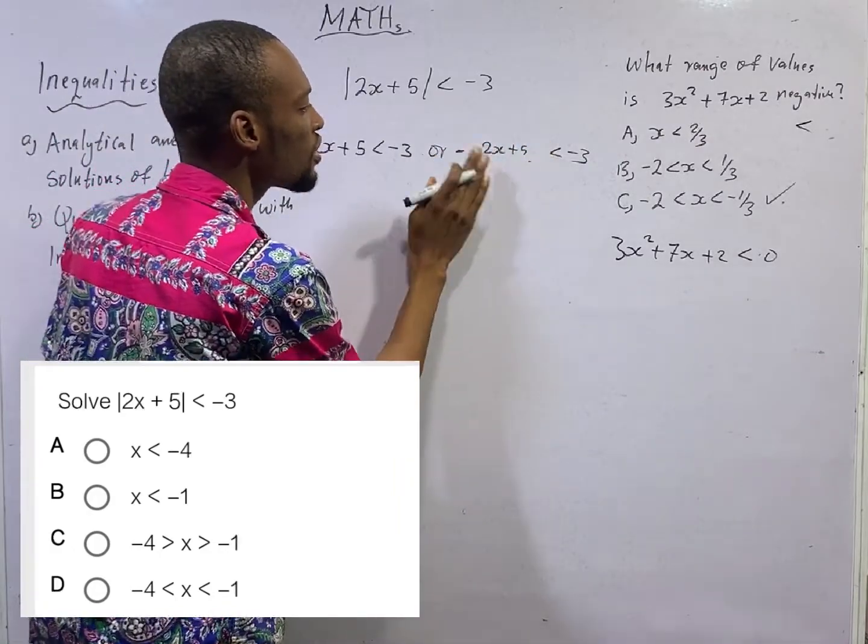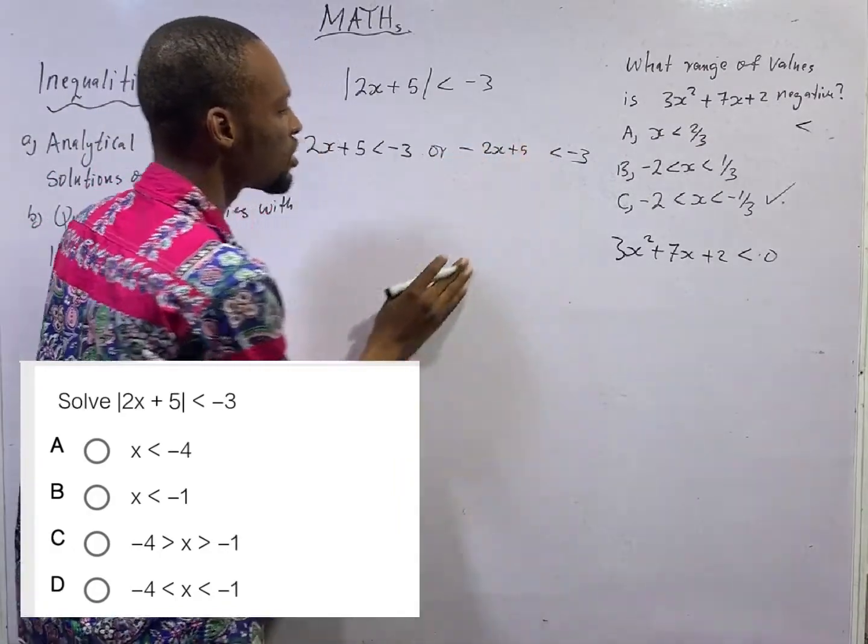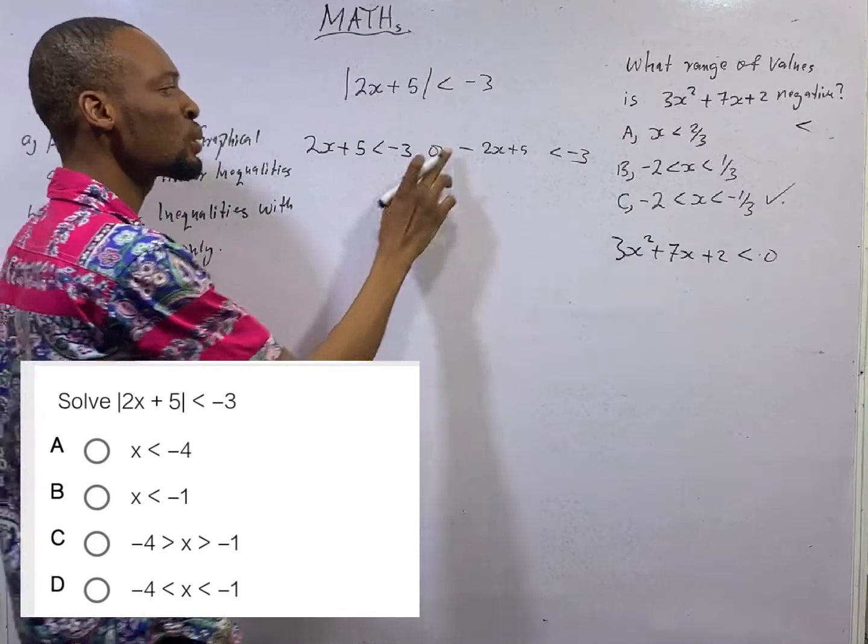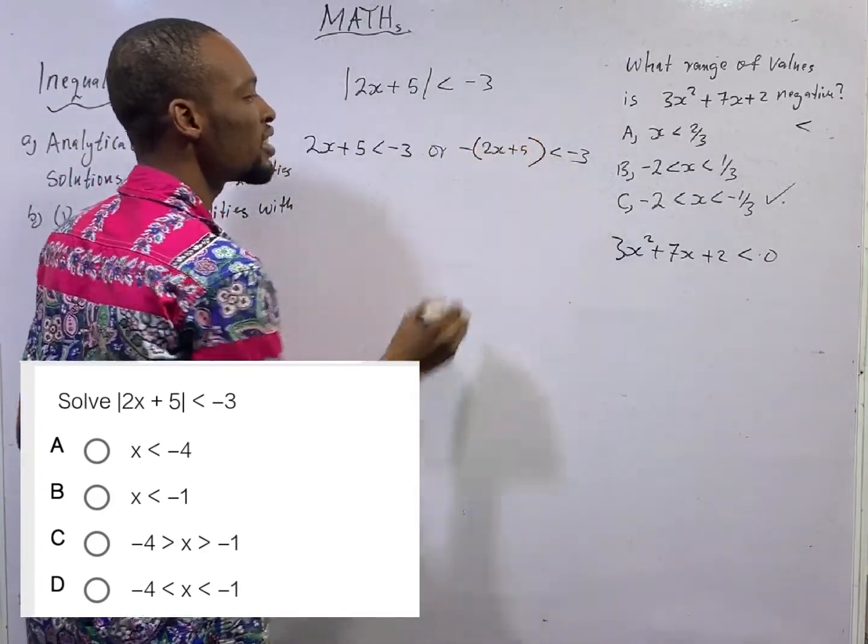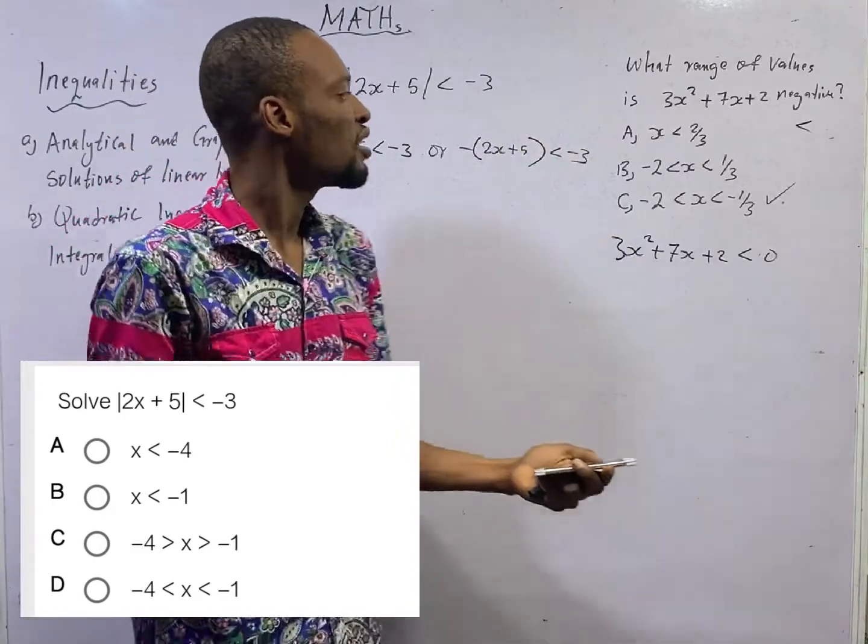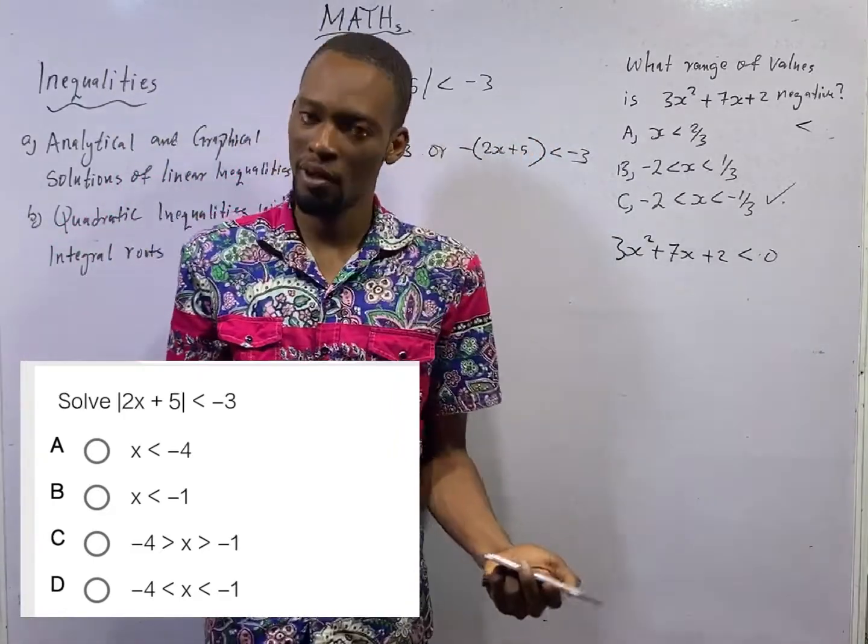Don't do something like this. If you say minus 2s + 5, this minus will only be affecting 2s. The minus will affect everything. So you put everything here in brackets. And later, we use the minus to open up the brackets.